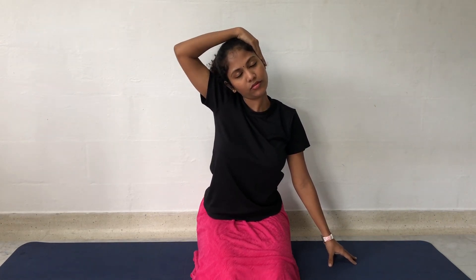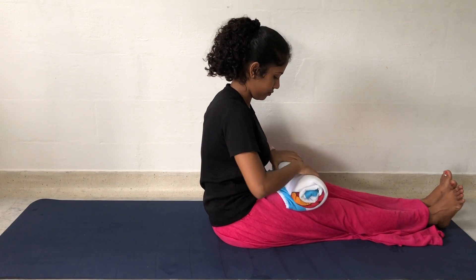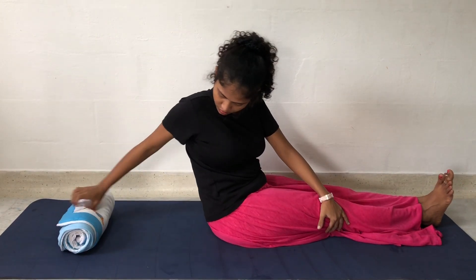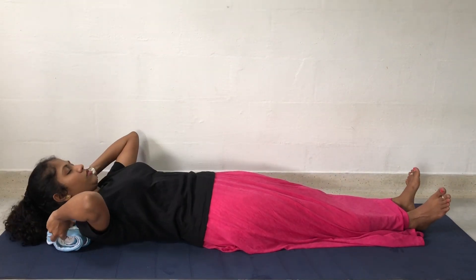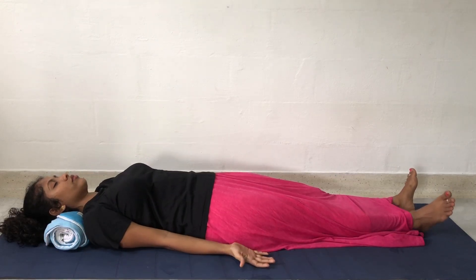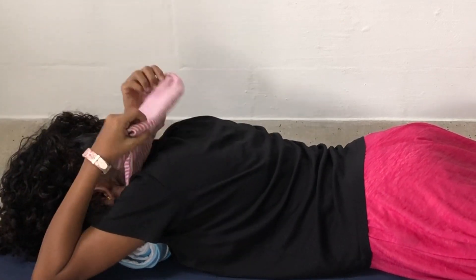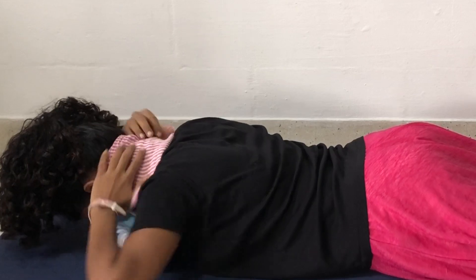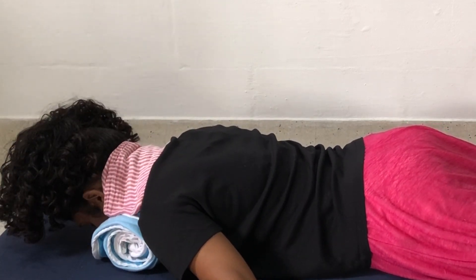One can sit in any comfortable position while doing this exercise. Roll a towel or a yoga mat and place your neck on it, and lay down in Shavasana for 5 minutes. This helps to improve the natural curvature of the neck. Relax your body while doing this. Applying a cold and warm towel on the affected area improves circulation and helps relieve any inflammation in the neck region.